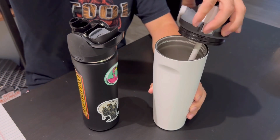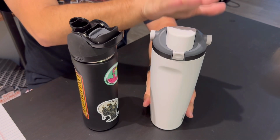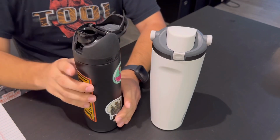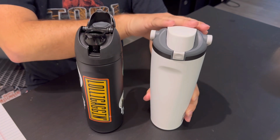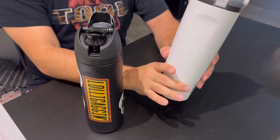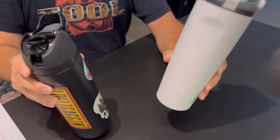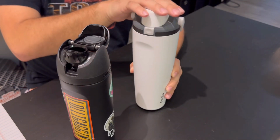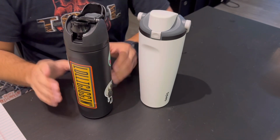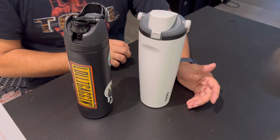All right, so those are the main differences, the main comparisons. In my opinion, everything in the FreeSip Sway is an improvement on the FreeSip, classic Owala, especially the handle, the lock, the button. One more thing I really like is the bottom of this is smaller. I don't know if you can really tell, but it's gonna be just that much more cup holder friendly in your vehicle when you're driving. This is gonna sit a lot better in your cup holder. This one, some cup holders wouldn't accept it, it'd be too thick at the bottom. Whereas this one starts out smaller and gets wider as you get towards the mouthpiece and the lid.